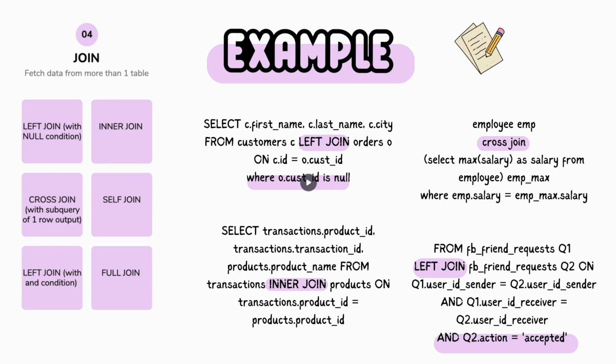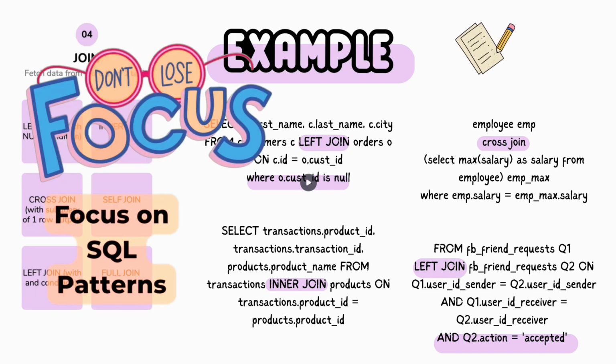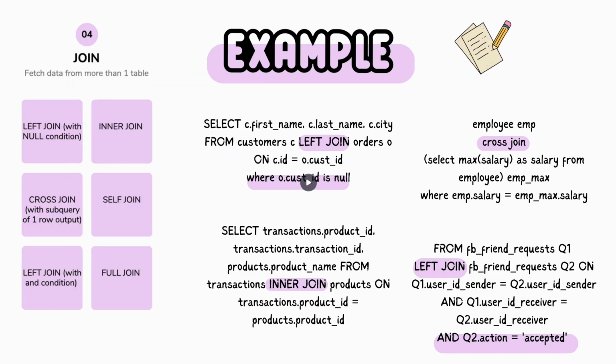Now talking specifically about some of the use cases I see, you have to use left join along with the null condition. This is used when you want to check what data is available in one table and is not available in another table. In that case, we use left outer join with a where condition and we check whether the column from the non-driving table is null or not.